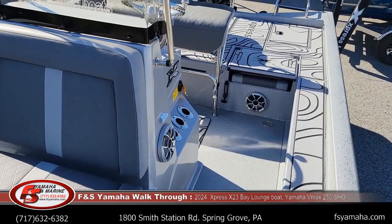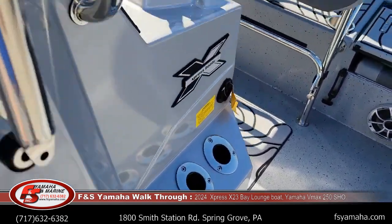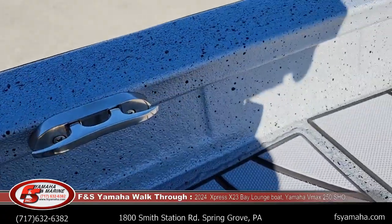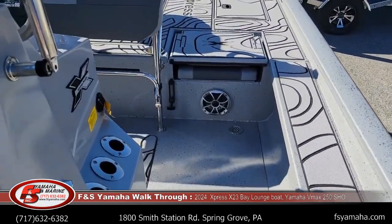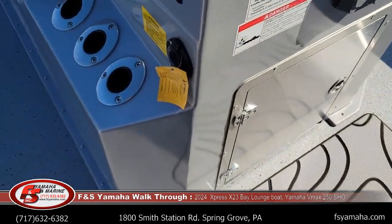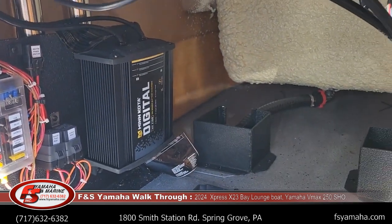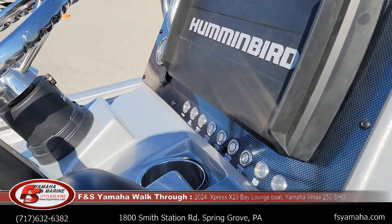It also comes with the extreme stainless package, so pretty much everything that could be stainless in the boat is — rod holders, steering wheel, leaning posts with footrest and backrest, six cleats (three on each side) that are foldable stainless. All part of the extreme marsh package. Upgrade trolling motor wiring, onboard battery charger — the trolling motor batteries and charger are in the console. You can see the fuse panel and battery trays and battery charger in there. The switches on the dash are stainless push-button versus the plastic rocker.